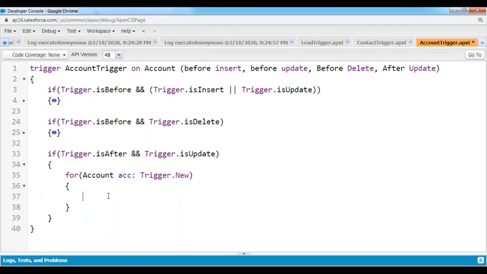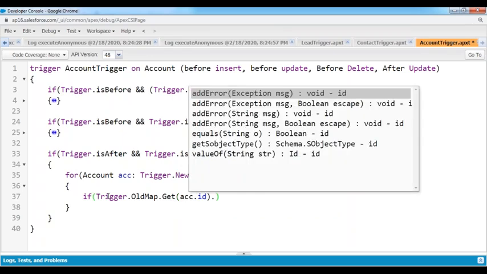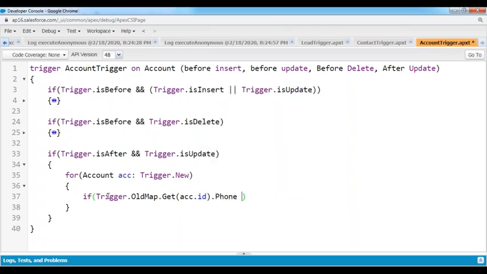Now I'm indicating this: if trigger dot old map dot get of acc dot id dot phone field value not equals to... sorry, if it is not equals to, directly we can compare with what?